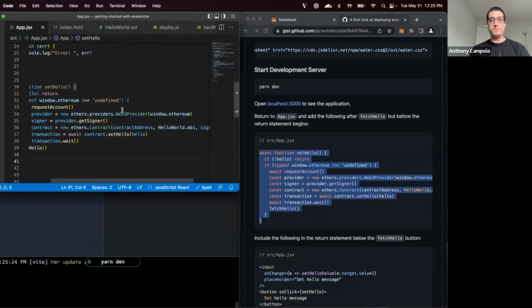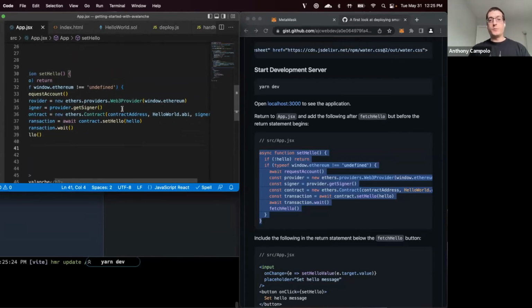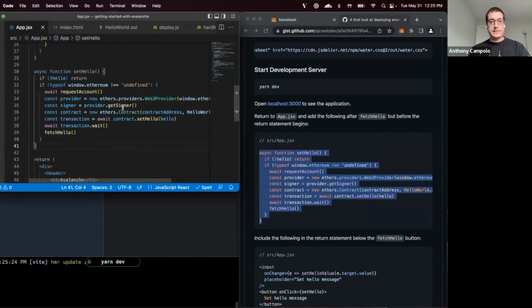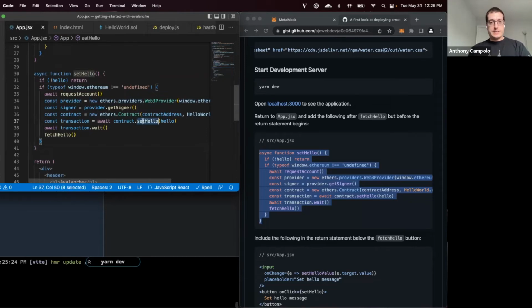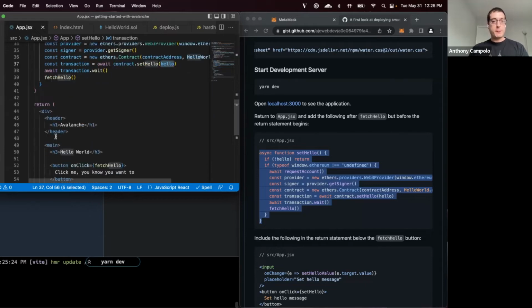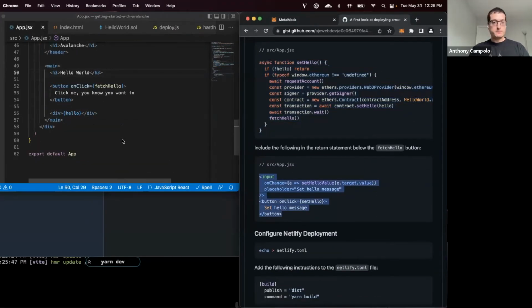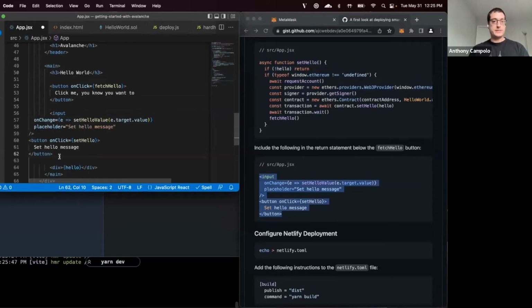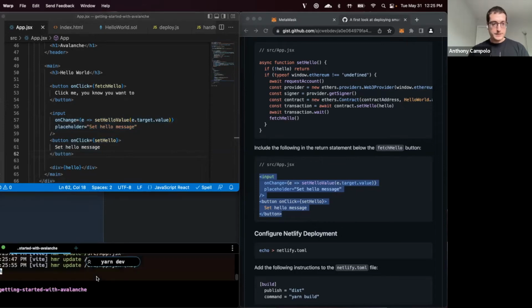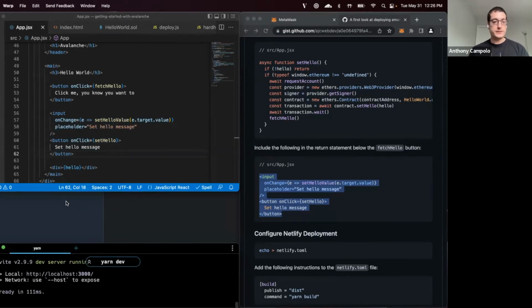And the signer is needed because you have to confirm it on your wallet, and then it runs the setHello function and passes in whatever the hello value is. And then we're also going to have an input and a button to run the setHello function. Okay, should be all good to go.